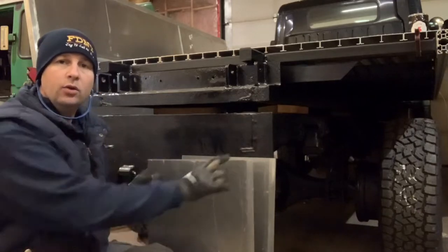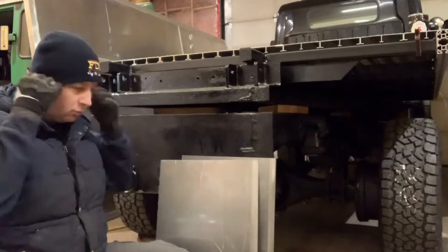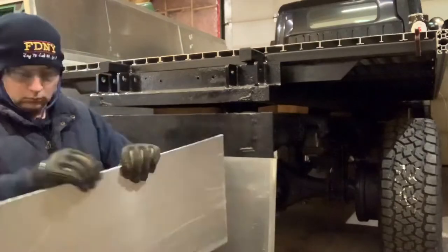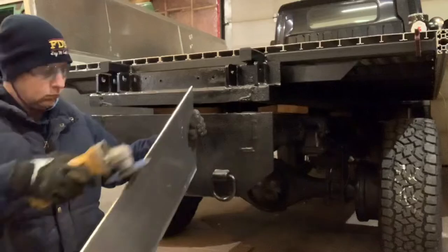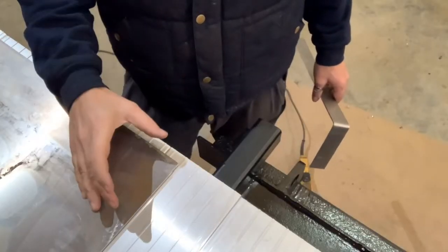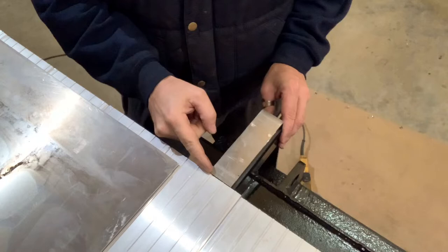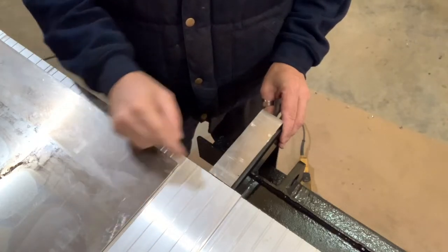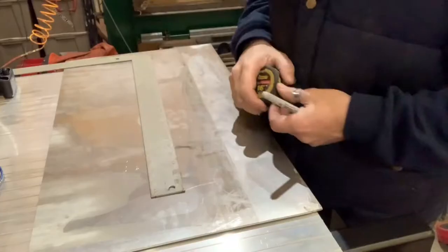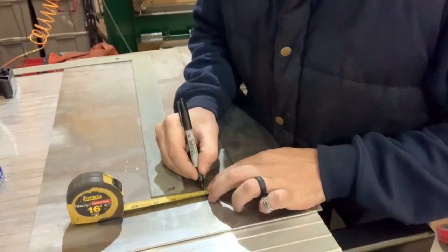With two blanks cut for the side pieces, I'm going to do a quick zip around the outside edges with the flat disc on my grinder, just to get rid of any roughness. Then we'll mark the pieces up and throw them in the bender. Before I mark off my 6 inches for the bend line — last time on my test bend I was about a sixteenth of an inch short — so I'm actually going to go at 6 and a sixteenth to give me just that little bit more. I'd rather be able to take a little bit off with a grinder than try and add more. Making my mark: 6 and a sixteenth.